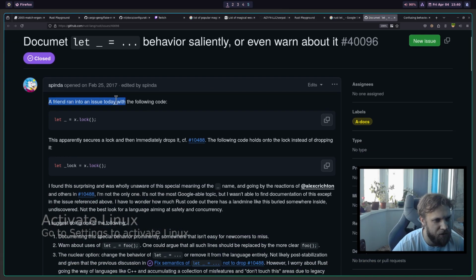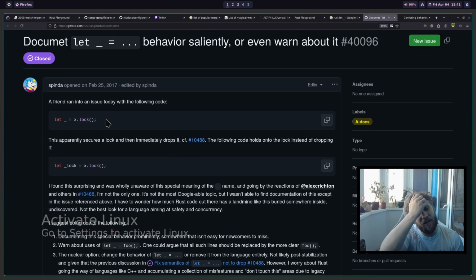A friend ran into an issue today with the following code. Yeah, it's because of the locks. Look at this. If you are using locks in your app, you do something like this: let underscore equals x lock. Yeah. In this case, the lock is going to be dropped immediately. Yes.